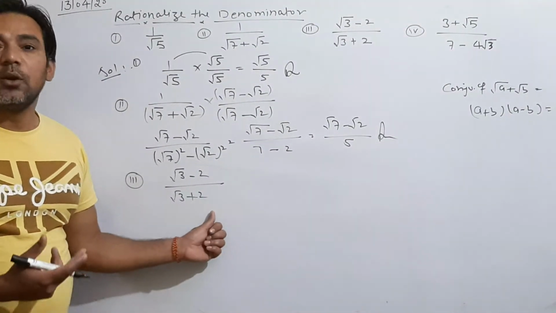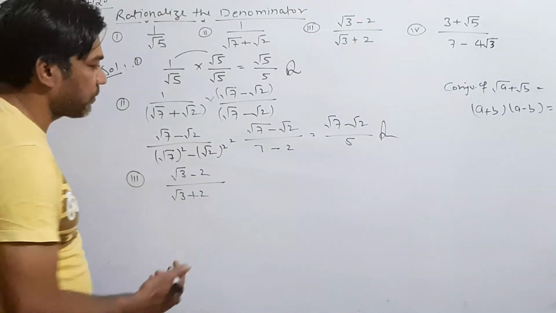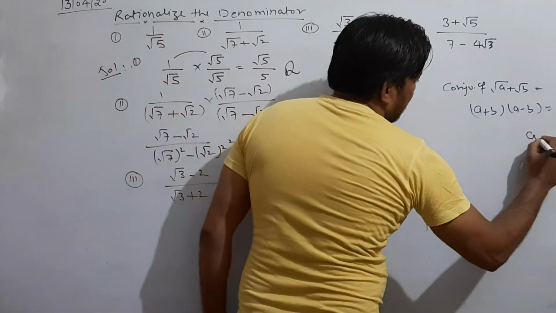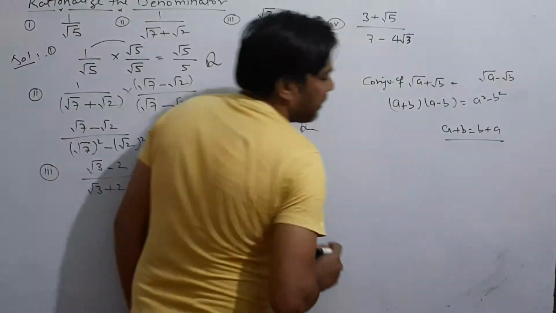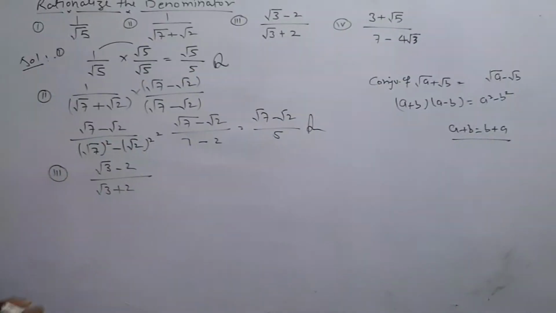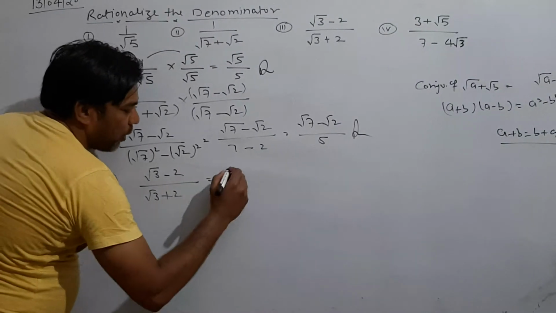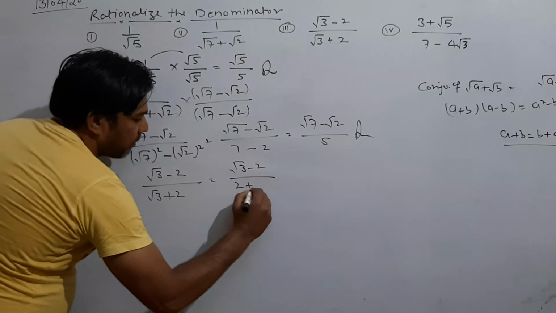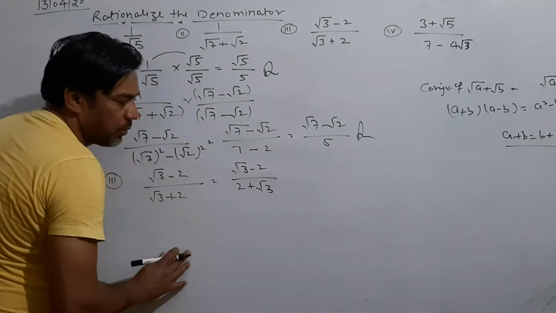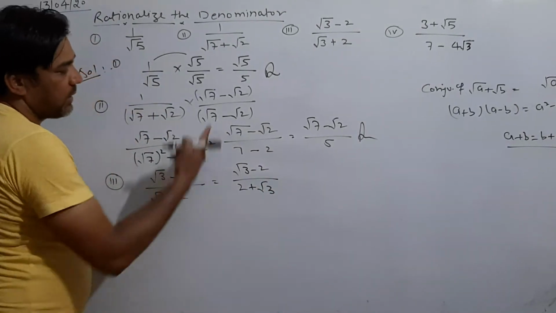This is the property, the commutative property of addition. A plus b is always equal to b plus a. This is called the commutative property of addition. So we just have to make a small change, because they are in addition, so it can be written as under root 2 plus under root 3. And now we have to solve in the same manner.